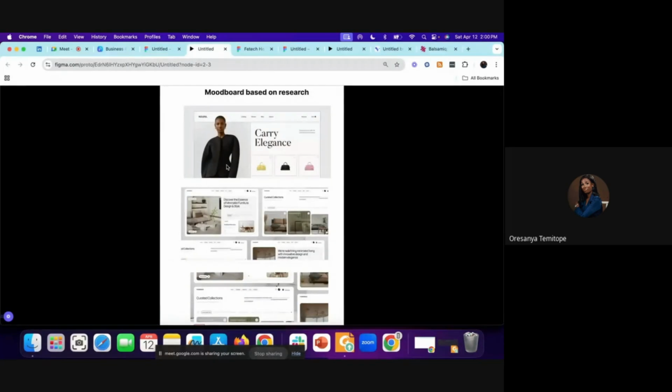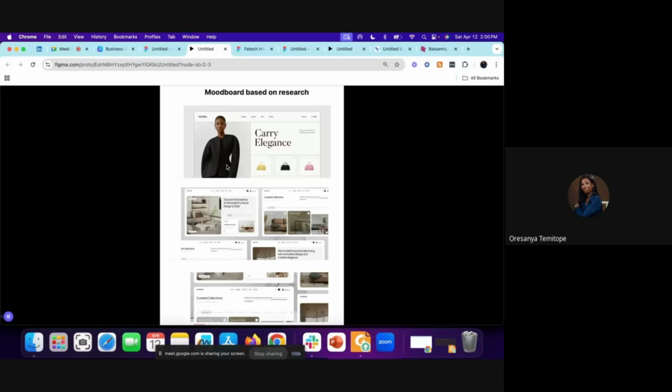So let's say I want to create a website for an e-commerce, and I've gotten the requirements. We talked about the process, getting your requirements, structuring it, writing it out to get the structure. Now it's time for me to put it on Figma so that people can see, right? So I've done my research, and from my research I love this structure. The e-commerce websites, let's say it's even for a fashion brand, right? So they sell different things. They sell bags, they sell shoes, they sell jewelries and things like that. I've gotten my mood board.